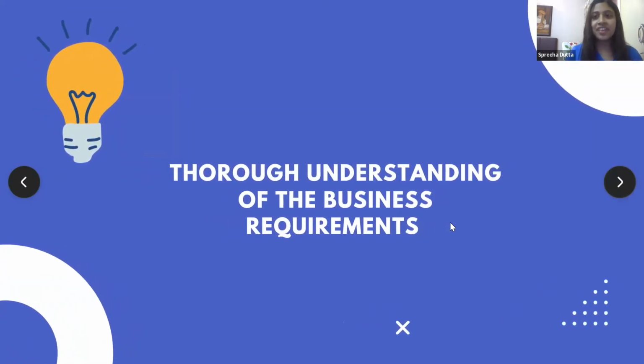Okay, so this is a very significant point: thorough understanding of business requirements. I think this mainly happens with programmers, that when given a problem statement, our first instinct is to start writing the code. But it is very important that we are very, very clear on what the exact requirement of the business is. What I mean by business requirement is that there can be different workflows to an application. When I open an application, I may be looking at messages and someone else may be looking at a feed and going to other posts from there. So different people interact with applications in very different ways.